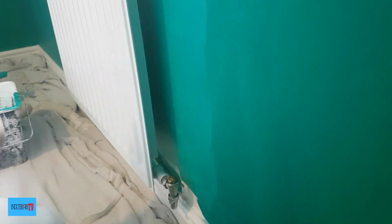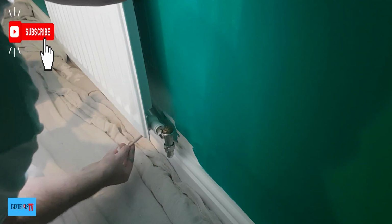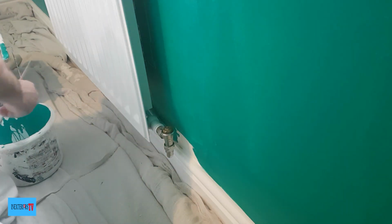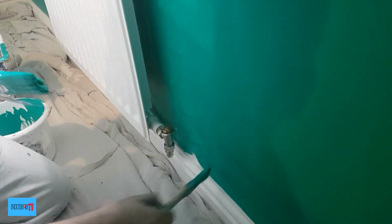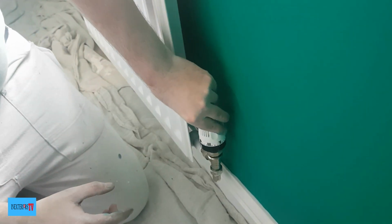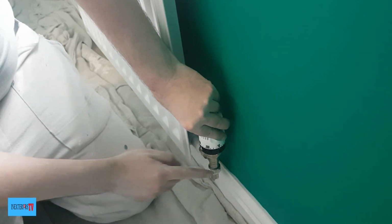See, again, we just repeat the process with a roller, touch up anywhere with the little Fitch or Sash brush where the roller can't reach. This was the first of 2 coats that I gave it. Once we had given it its 2 coats and it was dry, we put on all the bits that we took off.